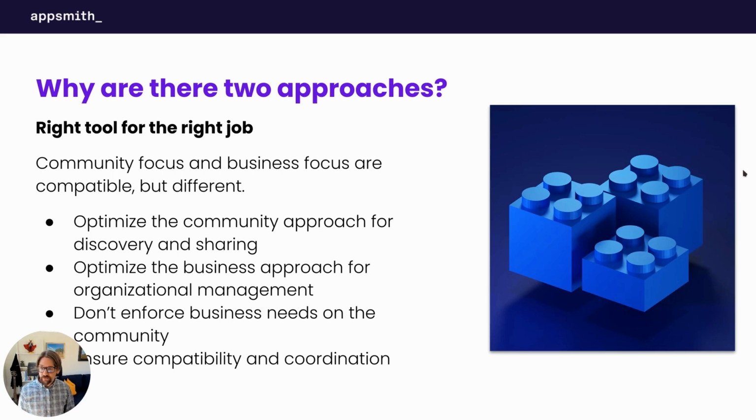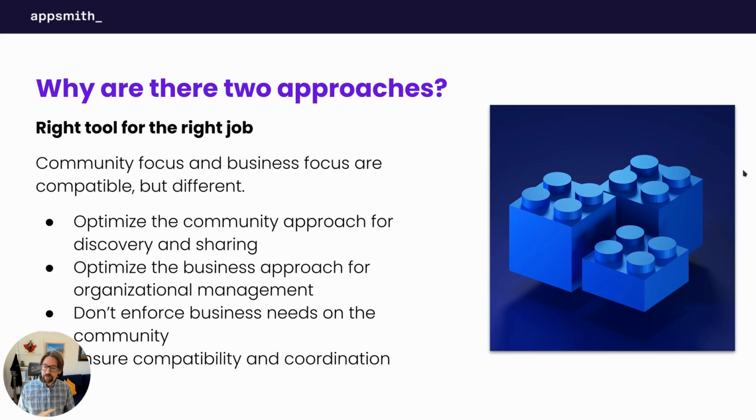Now, why are there two different approaches? Well, you want to have the right tool for the right job. The focus from a community level is a little bit different than the focus from a business level. And there is compatibility, but we need to support both of those properly. From a community perspective, we really want to look at discovery, sharing, finding new things, sharing them with each other, making sure they're going to work regardless of how your organization is set up.